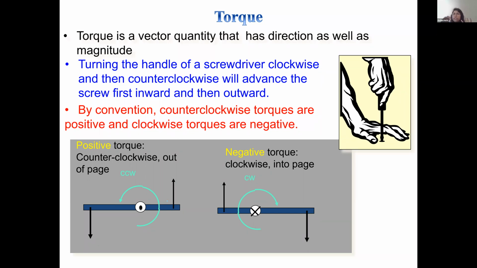The direction, by convention, of counterclockwise rotation we call the positive torque. What does that mean? Counterclockwise rotation is positive. So if I have a pivot point here, in this example, if I apply the force in this way, say I don't have the bottom force but I have the force here, like a pen that you push here, what will happen when I push it here? This will do the rotation this way, right?